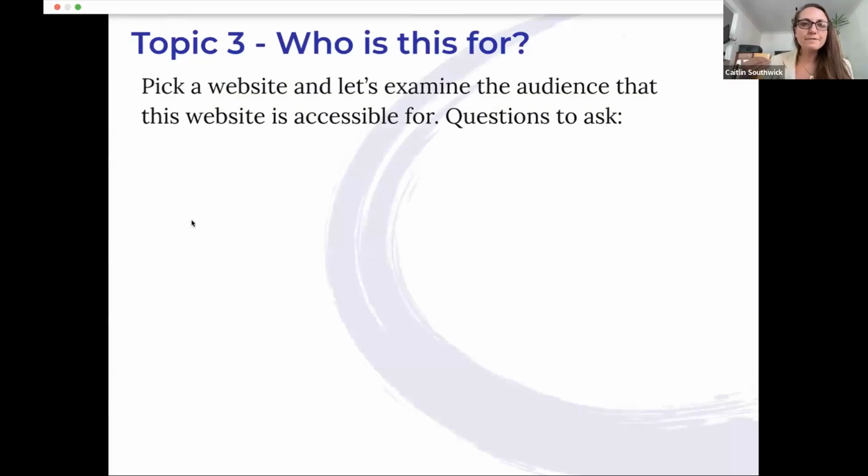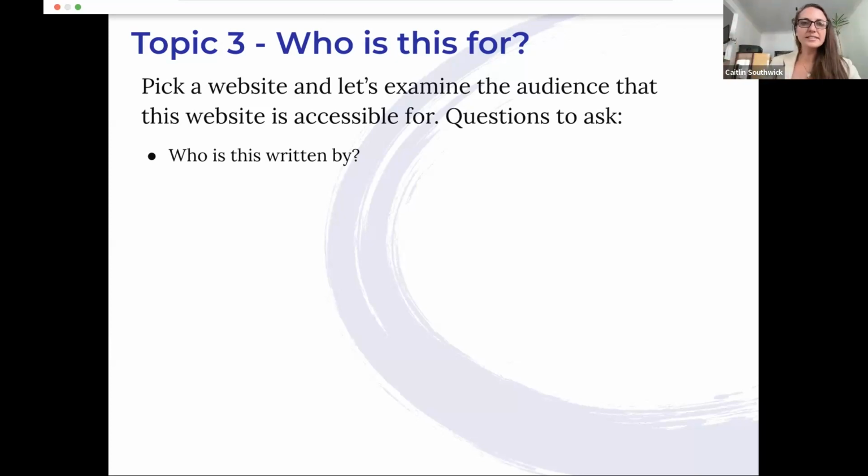And then from the social side, I have also presented 2 exercises. And the first one is looking at accessibility. So this is going back to that idea of getting to know your audience and thinking about the relevance. And thinking about what information we're sharing. So I would like to encourage our participants in breakout room number 3 to pick a website and then start thinking about who this is accessible to.